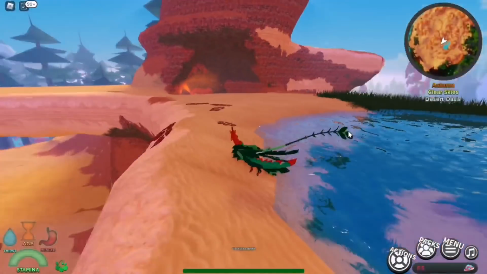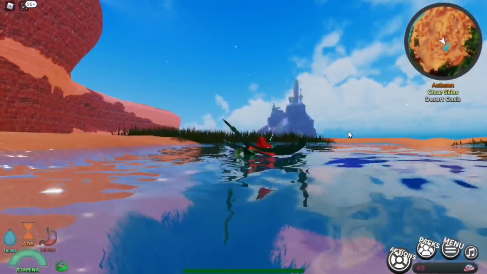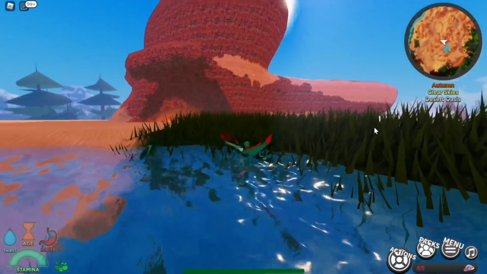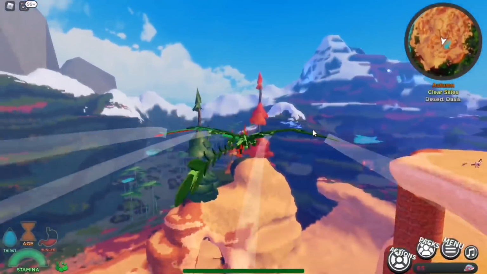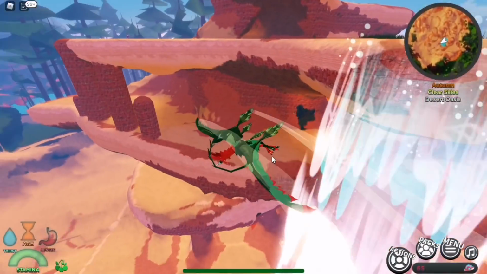Don't go swimming if it's winter, because the water is very icy and cold and you will get hypothermia and most likely end up dying. You can also press spacebar at the top of the surface to fly out of the water, and that's a very handy way to escape in case of any emergencies.